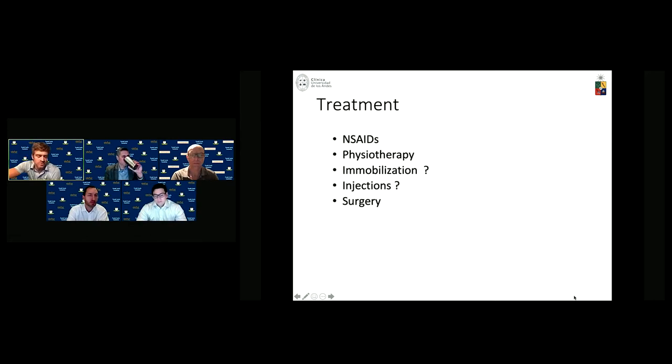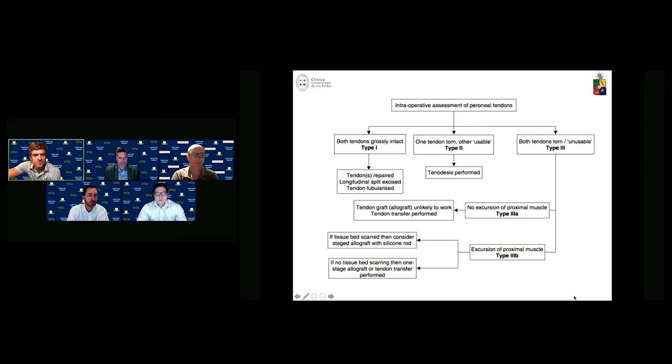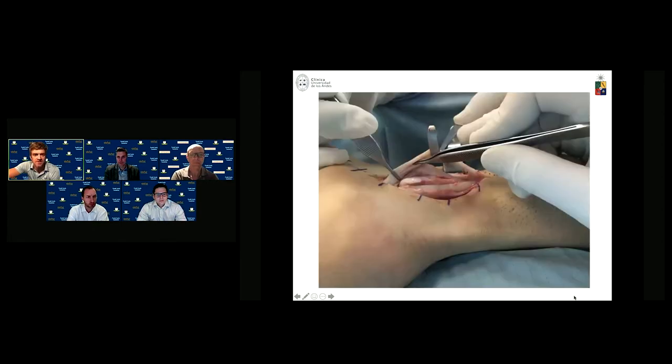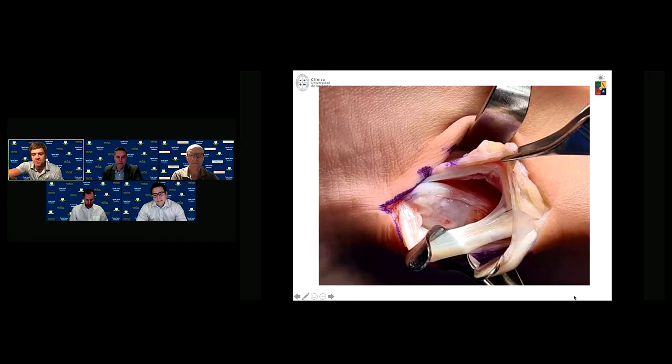How do we treat these patients? We'll try non-operative treatment first, but most will end up having some type of surgery. Brett and Myerson described an algorithm a few years ago, but we'll focus on primary tears where most tendons are grossly intact. Typically, we're suggested to excise the tear and tubularize the remaining tendon. You need to choose which part of the tendon to leave intact — that's a clinical judgment, because the lesions vary considerably.